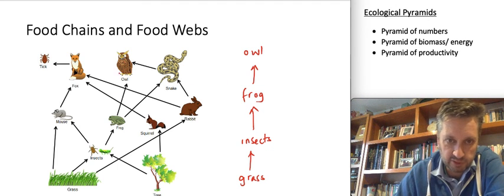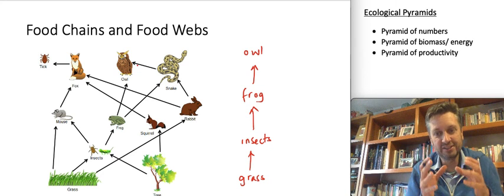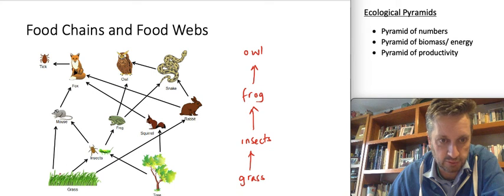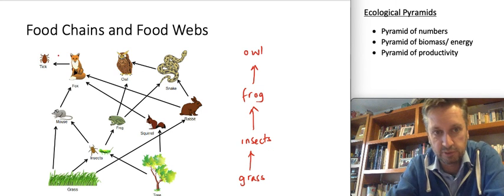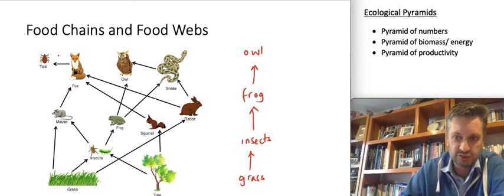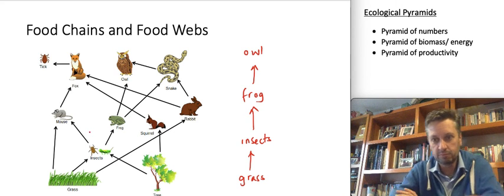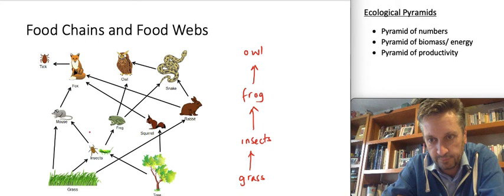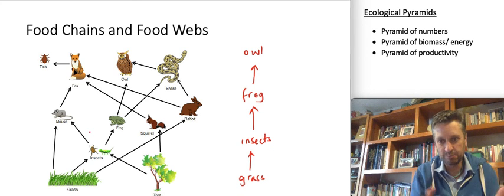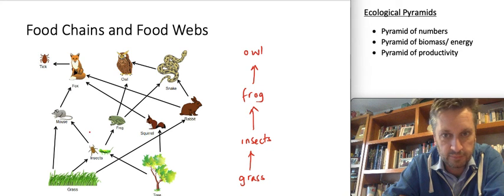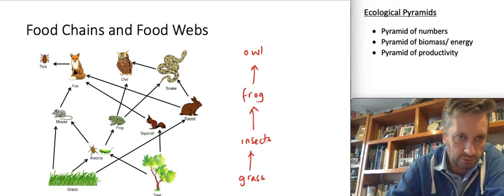You can see that within this food chain, within this food web, you've got food chains of differing lengths. I could, for example, go from grass to mouse to fox. But it does actually show a parasite there as well, a parasitic tick. And it's also interesting that you can also get animals that exist sometimes in more than one trophic level. It's quite simplistic to think of a food web as just a collection of individual food chains. Okay, so that's the difference between a food web and a food chain.